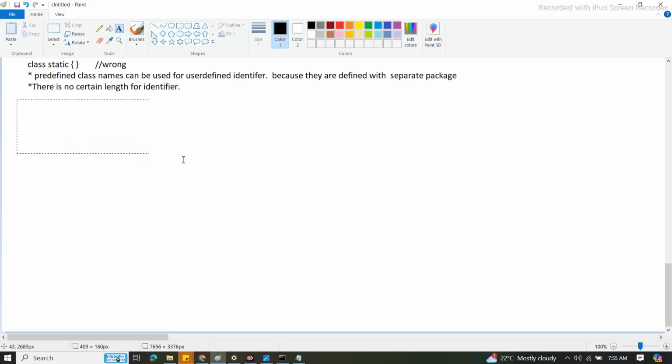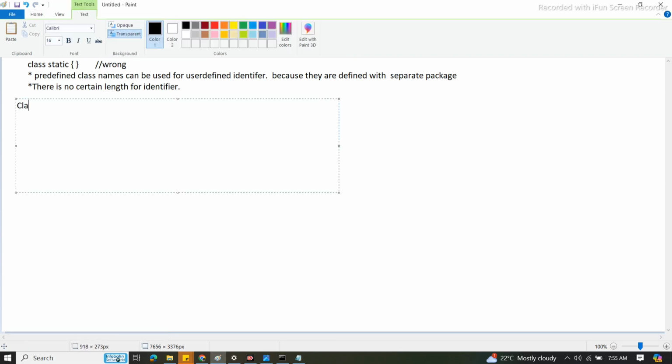So suppose we write one class, class String. This is one class, and here we can write class Test. This is not a predefined class. It becomes predefined if we import the package, import java.lang.String.